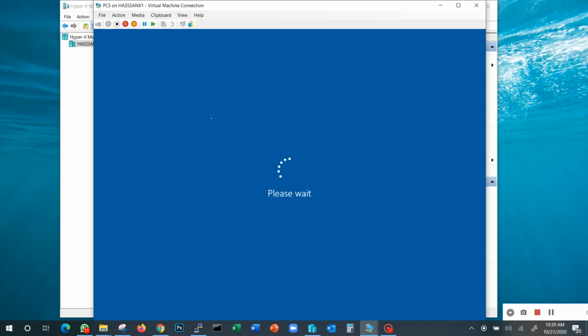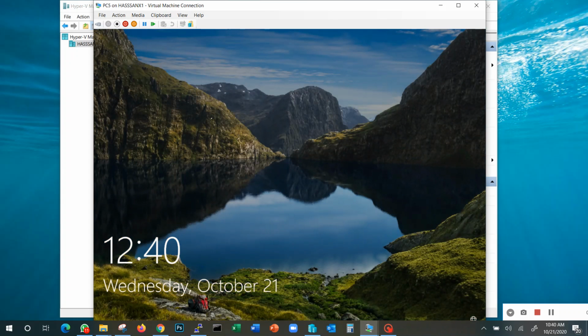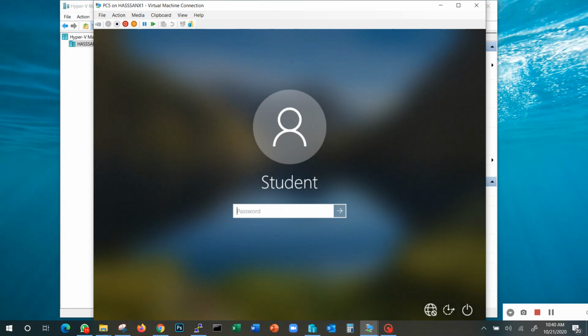If you are planning to import it multiple times and you are planning not to join into the domain, because remember when we join into the domain, anyway we change the name. So that's no problem with that. But I'm talking about if you want to import PC1, PC2, PC3, and just keep them like this, sitting there. They will all have the same name because they are imported from the same machine.